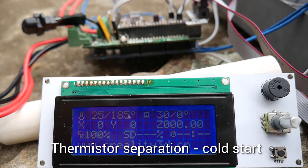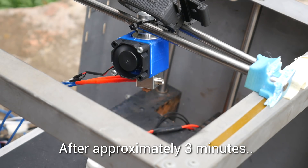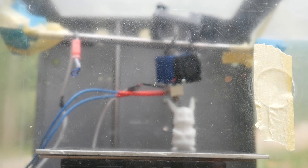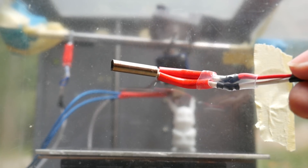I flashed the Ender 3 firmware straight off their website and we're starting by separating the thermistor with a cold hot end. After approximately three minutes it really stinks and starts smoking, but nothing happens beyond that. It's pretty windy so I consider covering the setup. I rerun the test — once again it stinks and there's some smoke, but after sitting for ten minutes it's stable and nothing catches alight. When I pull the heater cartridge it's a genuine E3D and I put the lack of failure down to the high-quality aluminium heater block. Substituting in a 40-watt cartridge, after 10 minutes still no result.